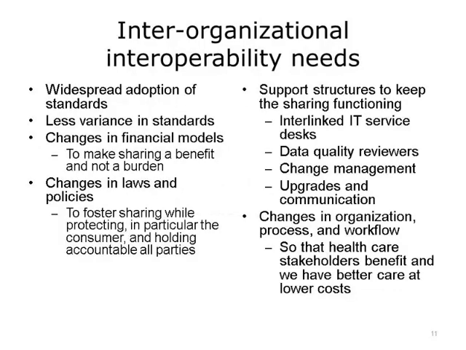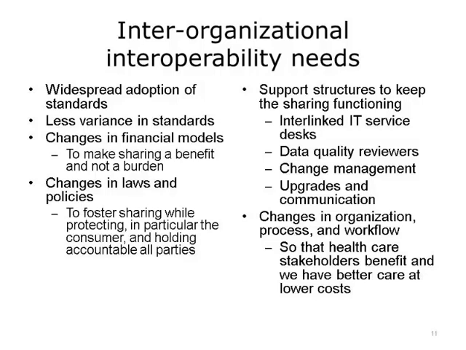To support inter-organizational interoperability, widespread adoption of standards is essential, and the variances in standards implementations must be minimized. This can be done by having everyone implement the same implementation guides that specify how to use standards for specific contexts. This is discussed more in Unit 5. We are beginning to see changes in financial models that are making sharing a benefit and not a burden. Laws are now beginning to require inter-organizational sharing, with information blocking now discouraged.